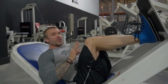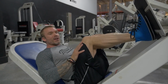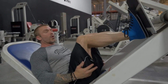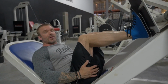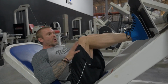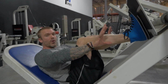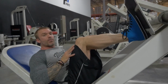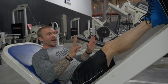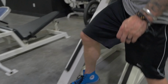Now, two other things that you can focus on is the pressure in your feet. If you put more pressure on your toes, you're going to feel it more in your quads. If you put more pressure in your heels, you're going to feel it more in your hamstrings and glutes. So if you're trying to target your quads, you're going to want to go with a narrower stance, you're going to want to go lower on the platform, and you're going to want to push through your toes. So that's one trick on a leg press machine to go ahead and target your quads.